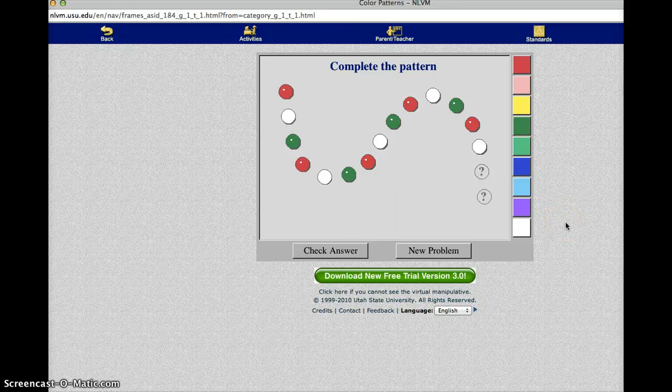And then the second way was individually at a math center. And if our school had the resources, each child would have a computer, and they would be able to work on the patterns by themselves. And then the third way that I would want to do it is assigning interactive homework for the students to take home to do with their parents. And they would be able to go online and work on these patterns, and then have their parents help them with that. And that way it's a fun new way for them to learn math.